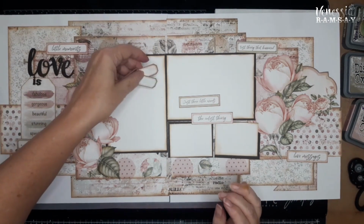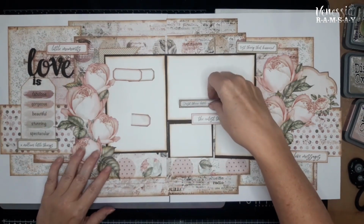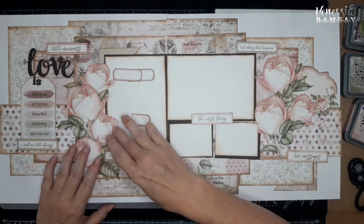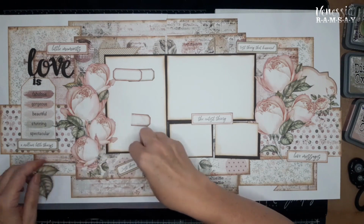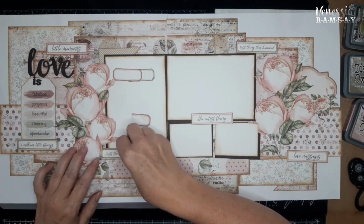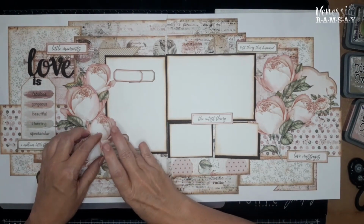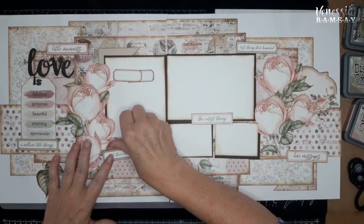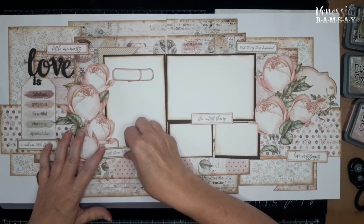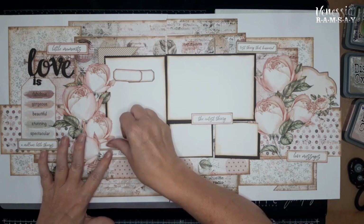Then I wanted to use these little labels as well. Oh, I forgot this one. I think this one's going to go over here. And I want the labels to draw your attention to the little sentiments, so that it doesn't look like I just put them there, that they actually have a purpose. So I think if we do something like this, play around and I'll make it work a bit better, but you'll get the idea.